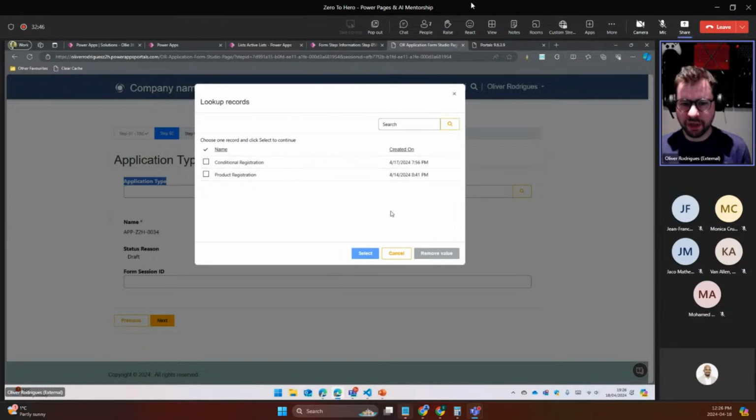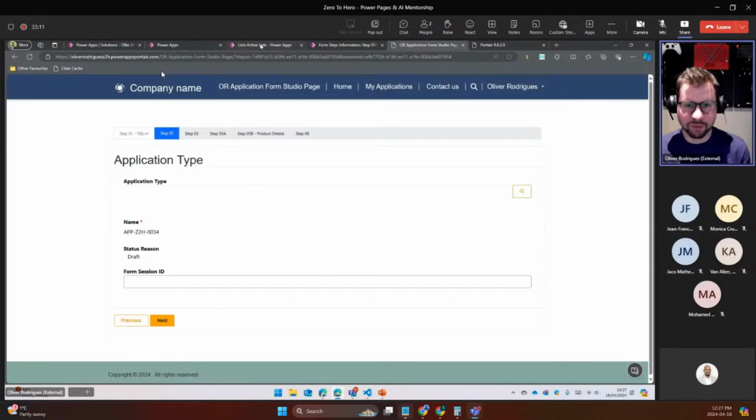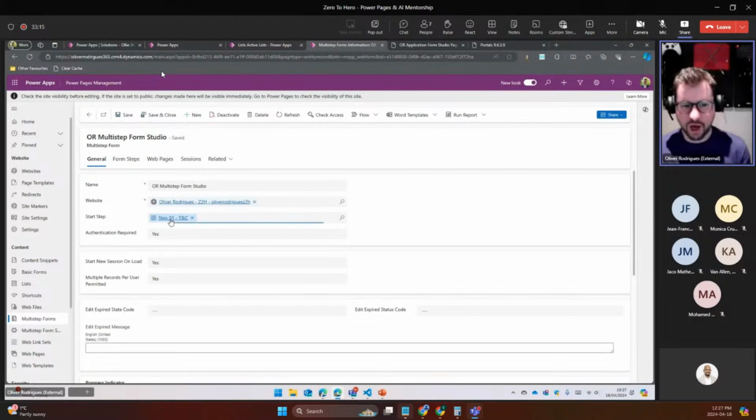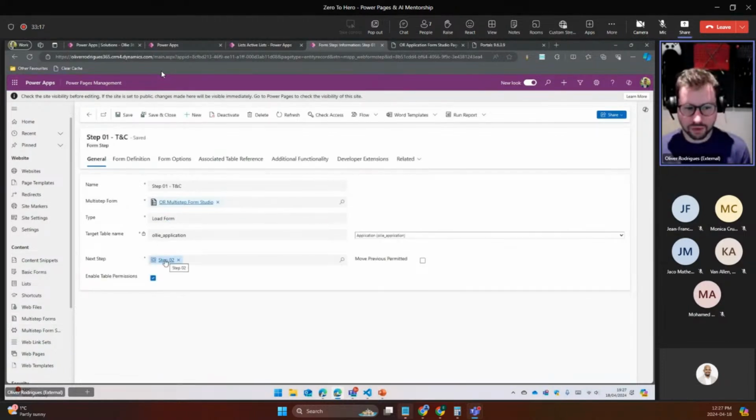Okay, so one thing here that I always like to do is, this is a table, the application type, but representing this as a lookup, it's not always the best user experience. I think it's nice if you have a large set of records and you really need to search and add filter and or sorting and all of that. However, for 2 records, even for a list of 10 records, I don't think it makes a lot of sense, or it helps the user to keep that as a lookup.